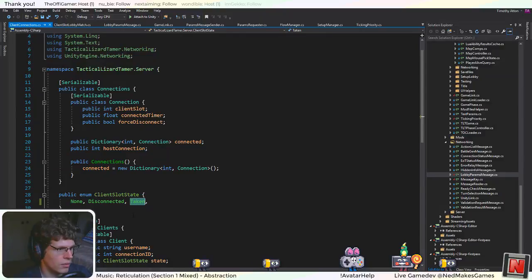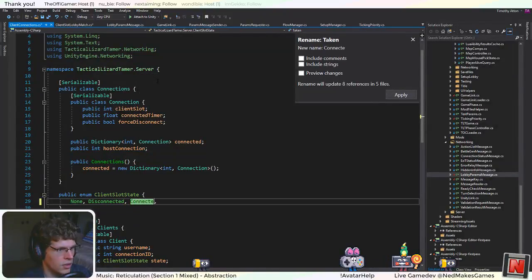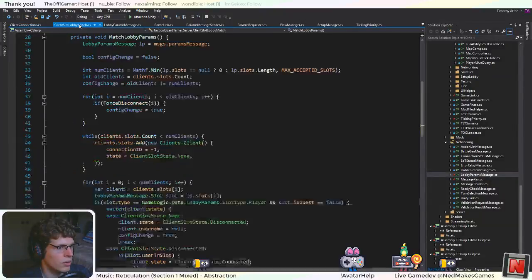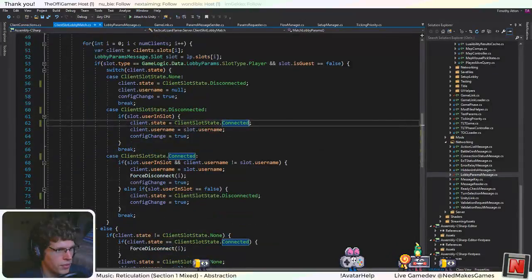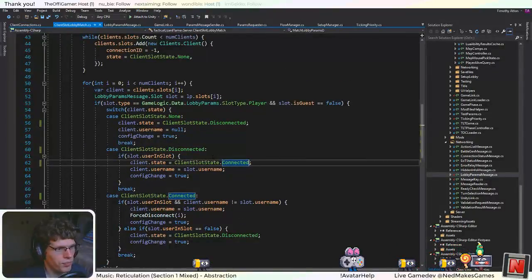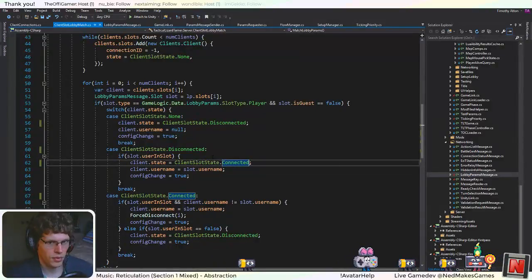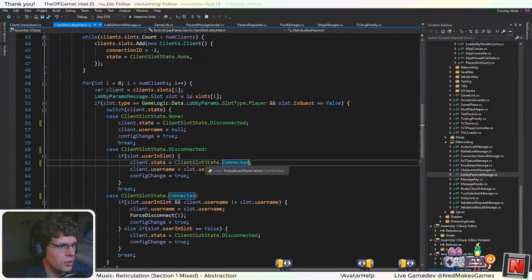Okay, so I think I'll rename this to connected and disconnected. That's kind of what they mean. And so the server is going to try to assign a username to an untaken slot if it exists.